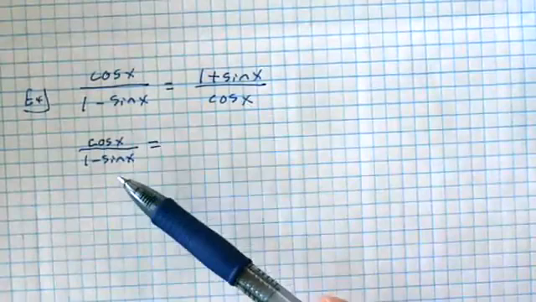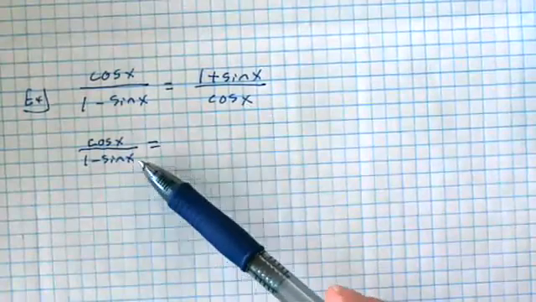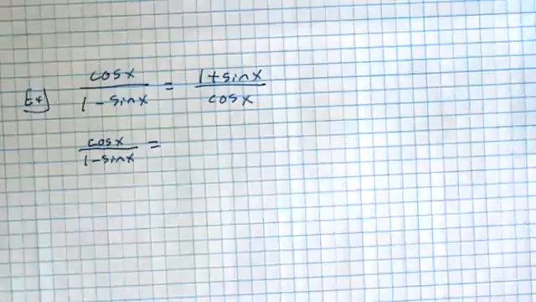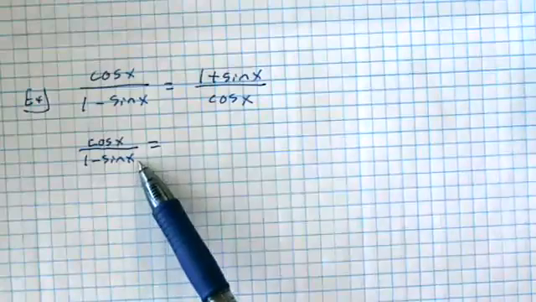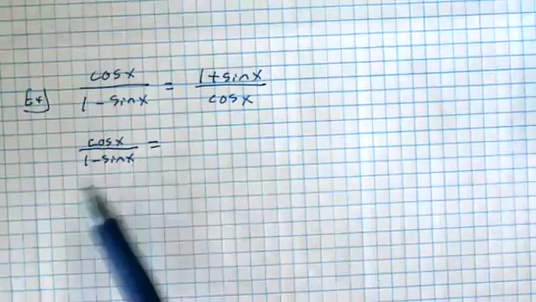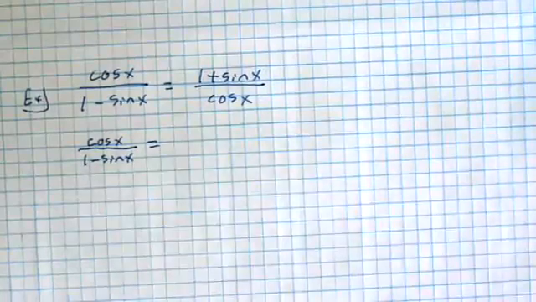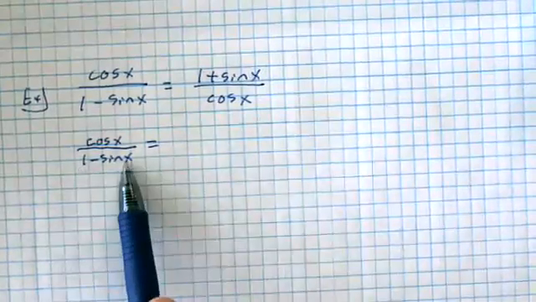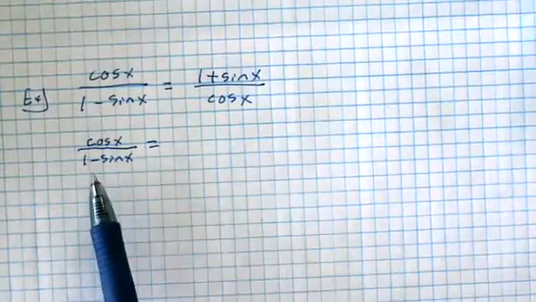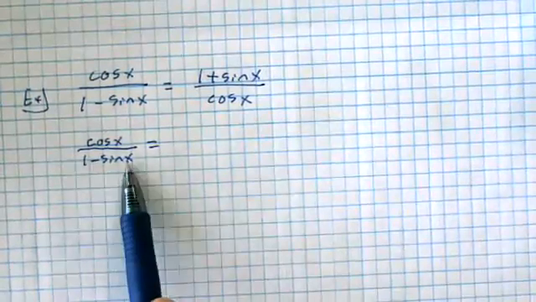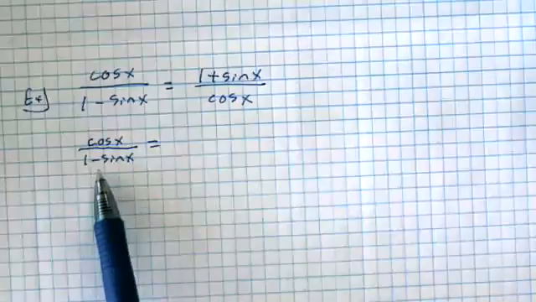So I've got an inkling about how to get this going. I'm curious what your thoughts are. So we're thinking about a fancy version of 1 again, and you said multiply it by 1 minus sine x over 1 minus sine x. Let's just play that out in our mind. You're going to end up squaring this, right? Remember, when you square a binomial, you get the first thing squared and the last thing squared, but you also get that middle term. We're going to end up with 1 squared and sine squared, which I like because that's kind of like our Pythagorean, but we're also going to end up with a plus 2 sine x in here.